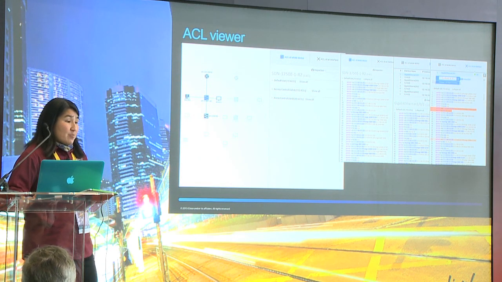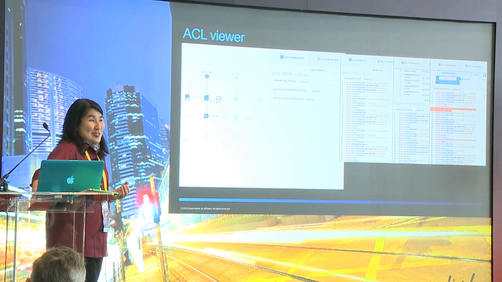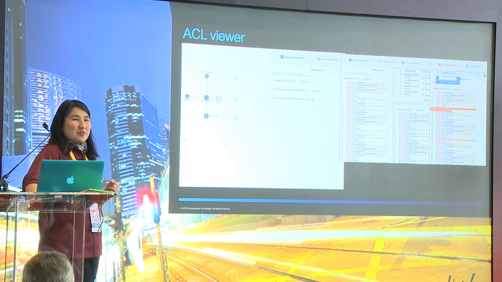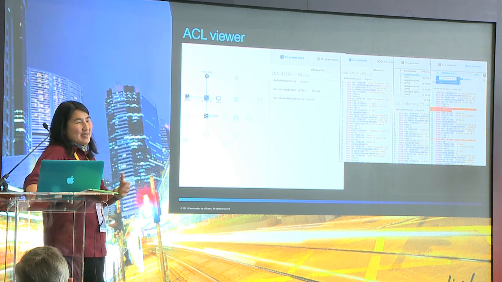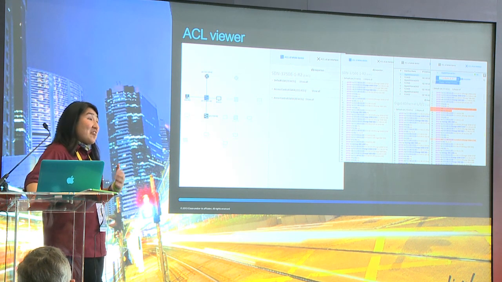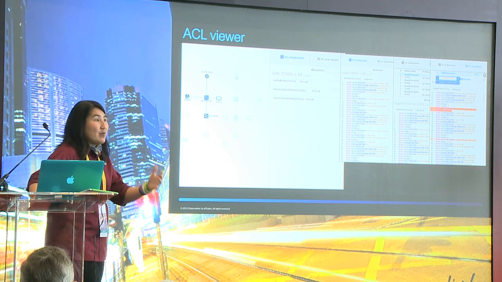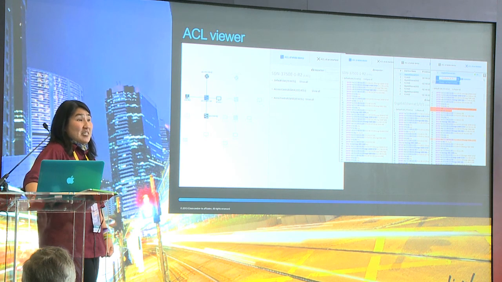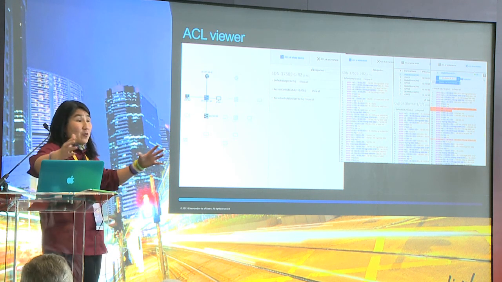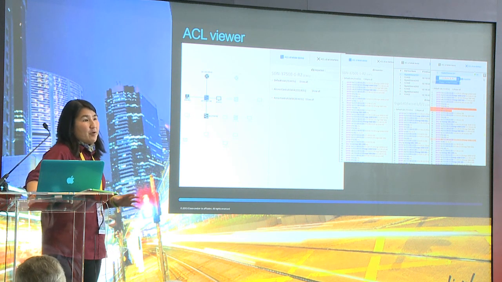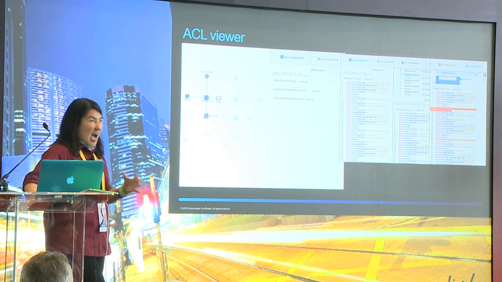And then we're actually solving some problems like viewing ACLs. It's very interesting that when we were interviewing network operators at the beginning, we'd ask, okay, so what's your experience with networking? What do you want to see? Where are your pain points? And people would come to us and say, oh, it's hard to upgrade my network, because I have 100% service uptime contracts and upgrading is hard and really risky to do. Or, it's hard for me to know what's going on in my network. I want to be able to see it. There were all these pain points. And then they get past the polite part of the interview and they're like, I hate your ACLs.